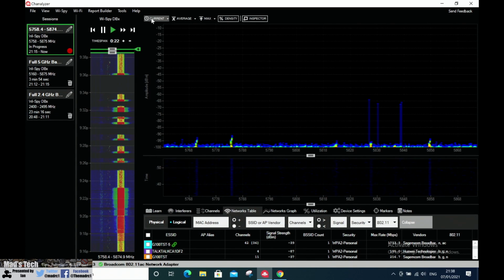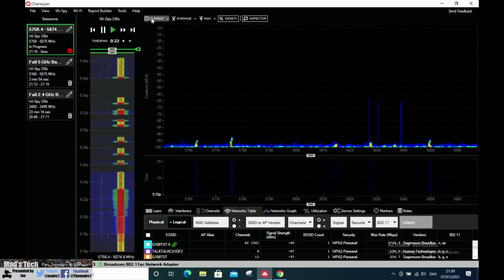Now this is just a quick video to show you something that I'm going to be talking a lot more about in a future video, but I think it's interesting enough just to show you this little bit on its own. Now what you are looking at on the screen is a piece of hardware called the Y-Spy DBX and a piece of software called Channelizer, and I'm going to be talking about this in a separate video. However, it is a Wi-Fi and 2.4 and 5.8 gigahertz analyzer, and I'm using it to take a look at how the DJI Digital FPV system actually works.